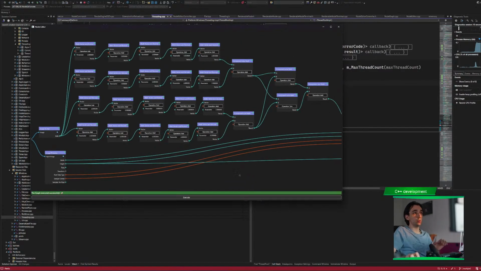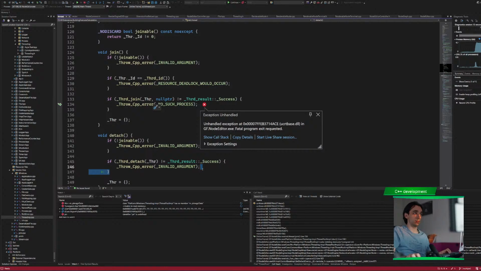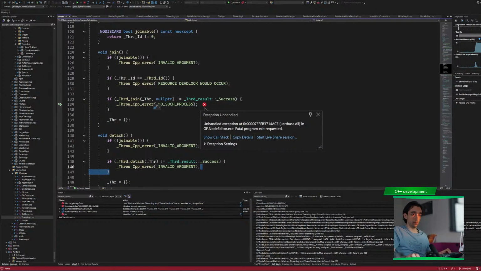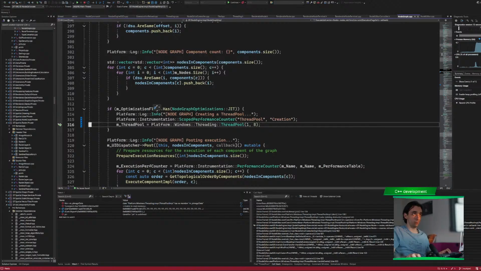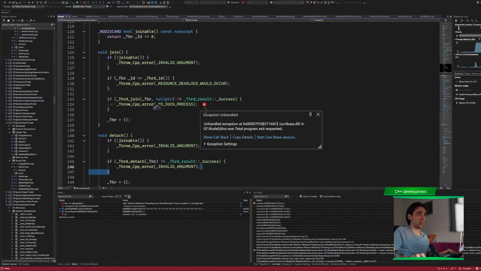Okay, so it was the problem of the vector reinitialization, or something else entirely. Oh, on the destructor? Oh, interesting. I think that's the destructor. Yeah, thread.join. So it was a problem on some thread.join thing.